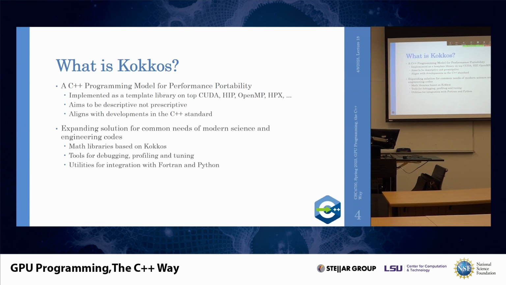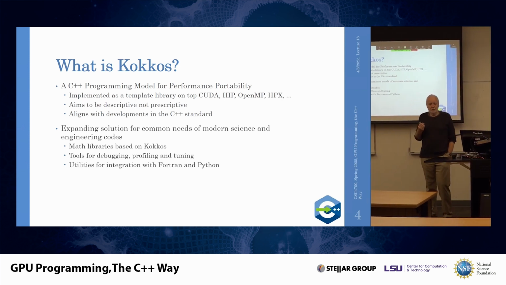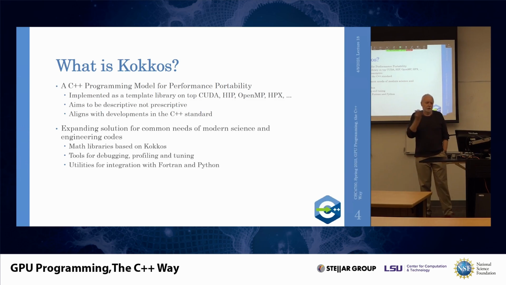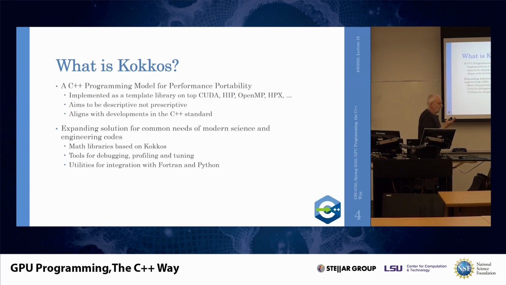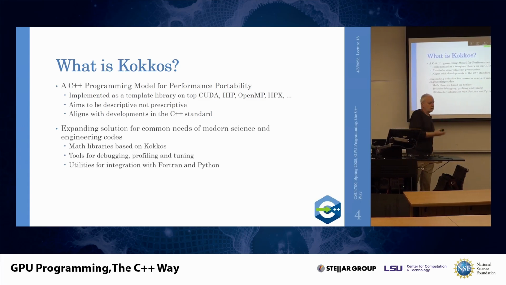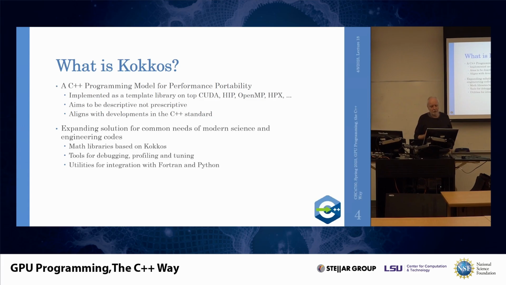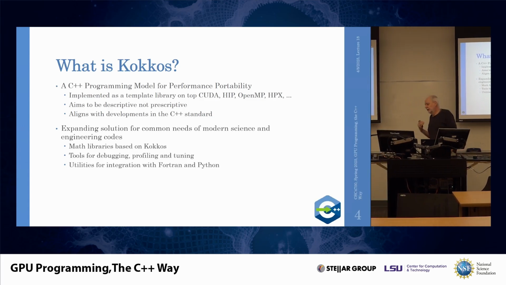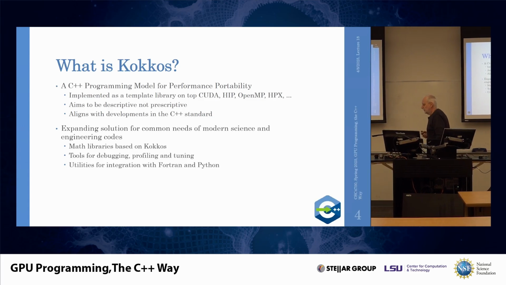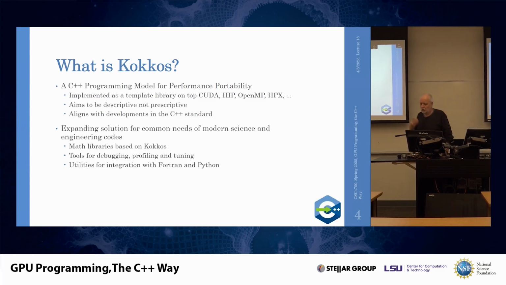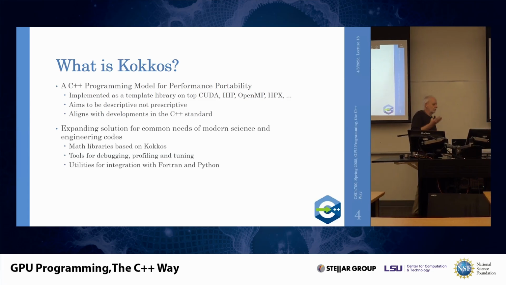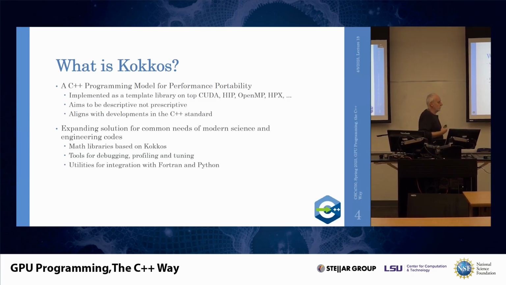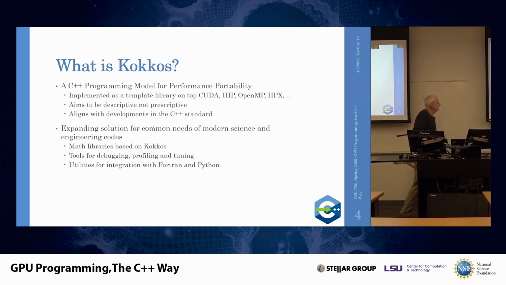But the main idea of Kokkos is to create a library that exposes one API to the user, one single set of interfaces, but the library itself does the translation to the different, what they call backends, at compile time, essentially, partially at runtime, so that you can write code once in C++ in certain ways, and the library will make sure that this code you provide will run properly on various architectures, on various programming models.